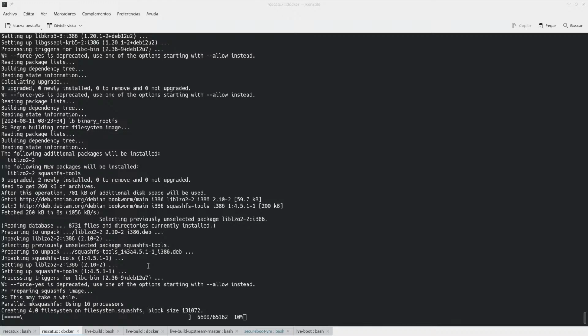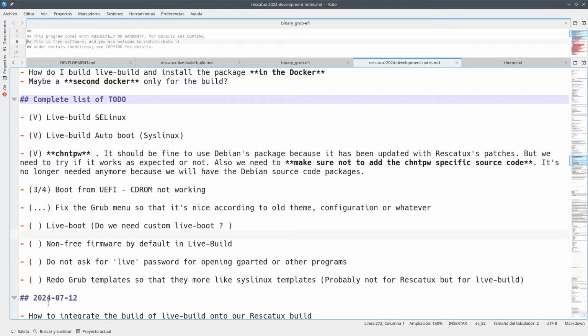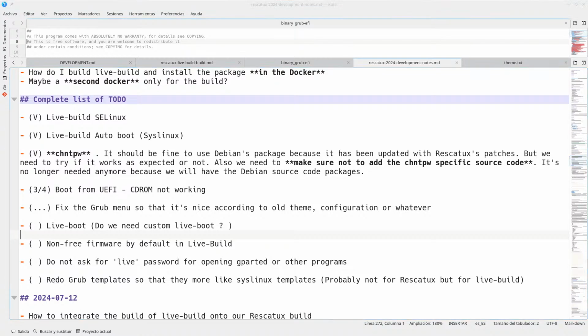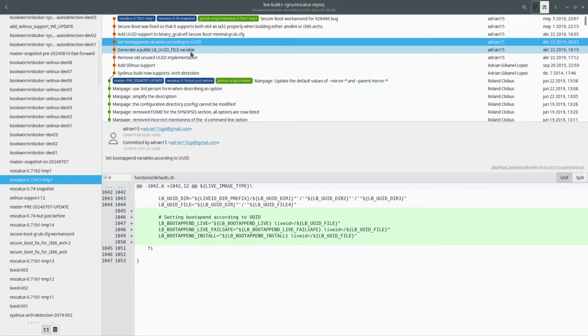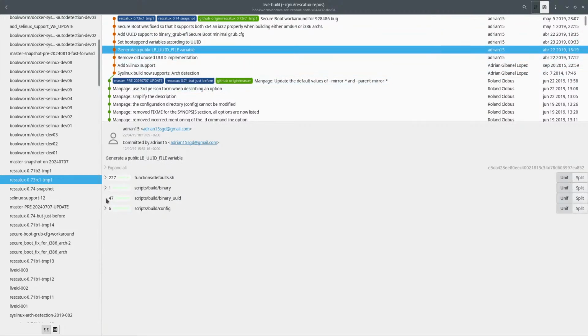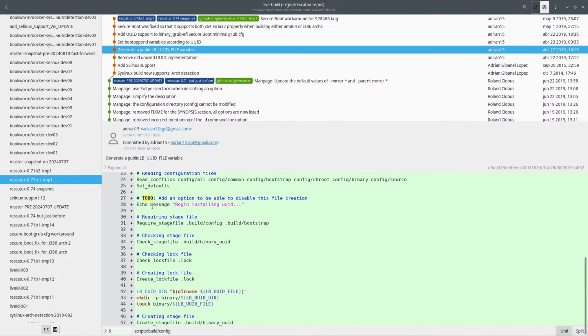Oh my god, it's still building SquashFS, so it's going to take a while. Here, in the place where we create this, we create the binary UID.